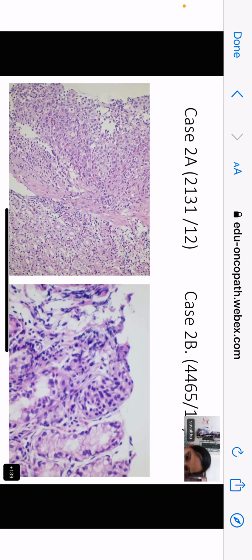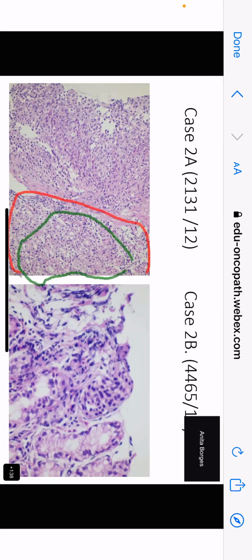Do you see any glands at all? No, ma'am. You don't. Okay. Vimi, do you see any glands on the left hand side? Are you there, Vimi? There are no glands, ma'am, below the muscularis because it shows some sheets and nests of cells. All right. Dia, do you see glands in this? Ma'am, in case number 2A, on the right hand side, I can see glands which are normal glands. Ma'am, this portion. Absolutely right.